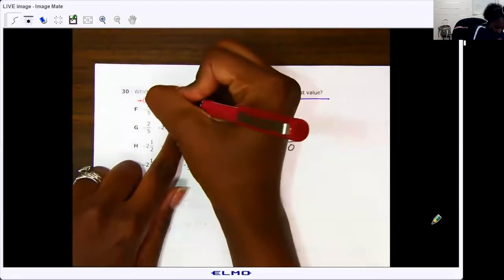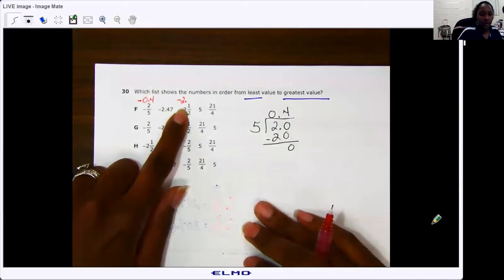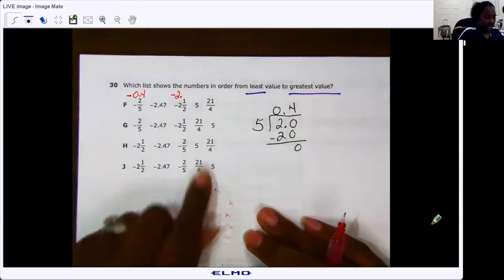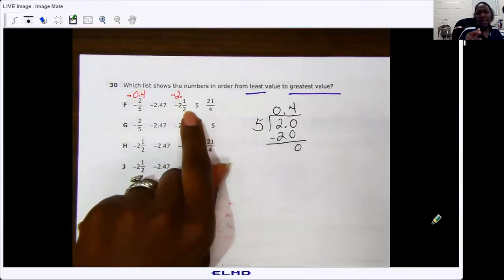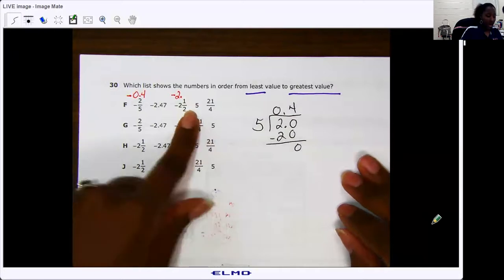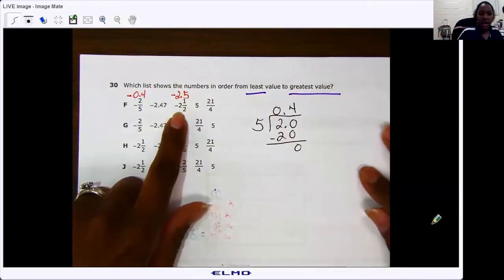Now, because it has a whole number and I'm changing everything to decimals, my negative 2 is just going to go up. Sorry, guys, it's getting a little blurry. All right, now I just need to deal with the half. You shouldn't need to do any division for this. What's half as a decimal? If you said 0.5, you're correct. So I already have my decimal, so I'm just going to put the 5 behind it.